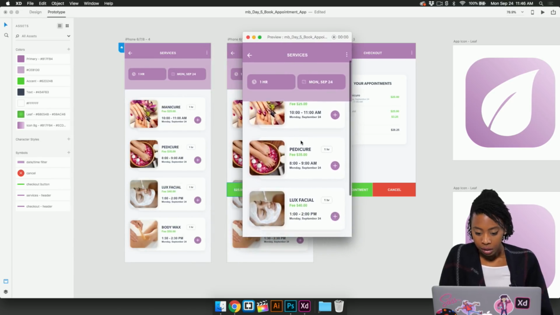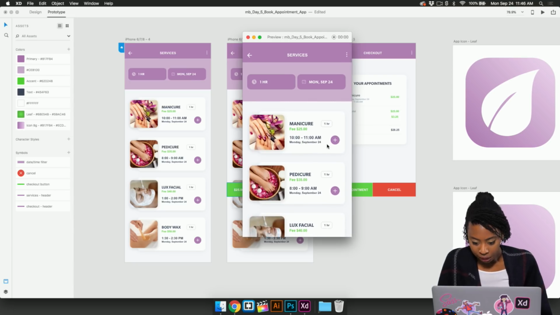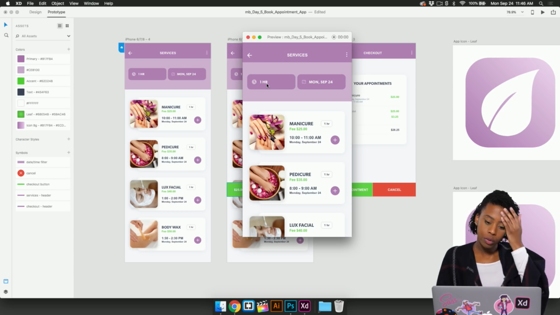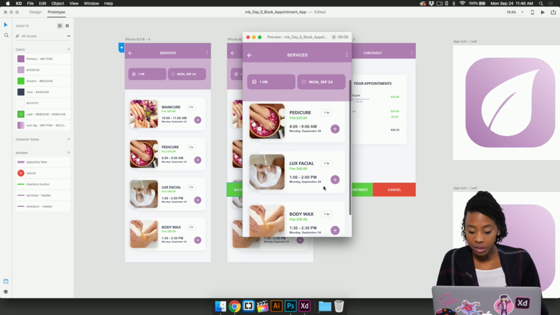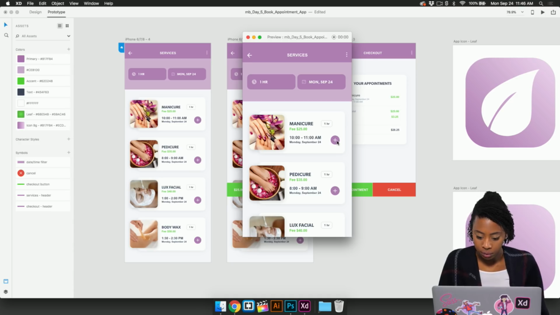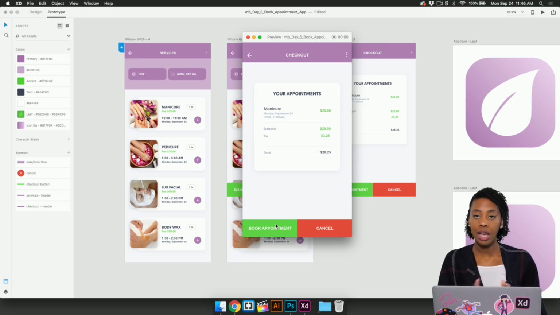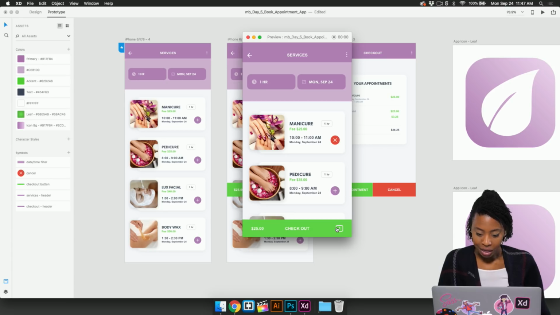And let's see. The scrolling looks really great. And I think I want a manicure today. Keep in mind the filtering area matches the services that are here. So I'm going to select this, and then it transitions to the X, the close button. Let's say I change my mind and it disappears, really cool. And let's say I want to check out. I want my manicure, so let me check out, and it shows me the cost of the manicure, tax, and my total. So I can select book an appointment and maybe have an additional screen, maybe a checkout screen or a payment screen. But I think I changed my mind. I don't want a manicure anymore. So I'm going to press cancel and it goes back to my services screen.